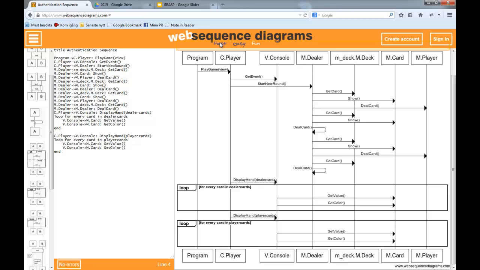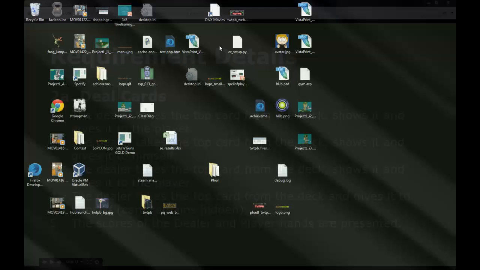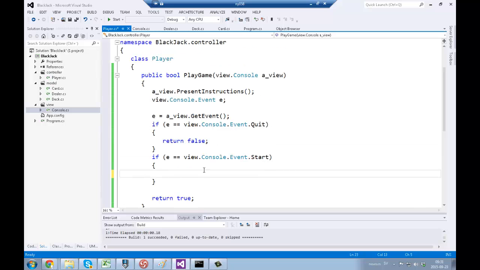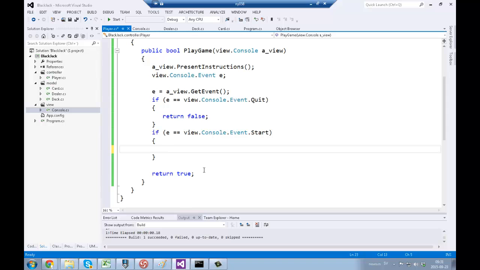So back to the code. And we have a problem because we have no dealer here. What to do, what to do? Should we create a new dealer?